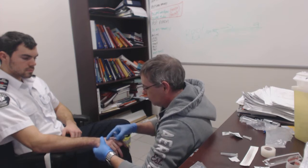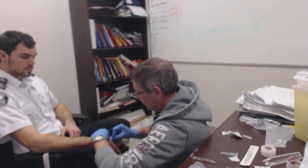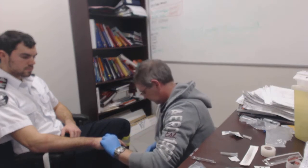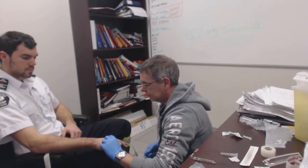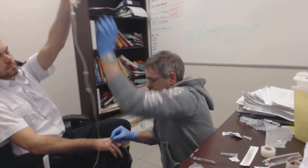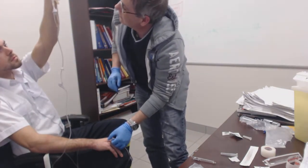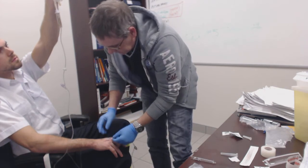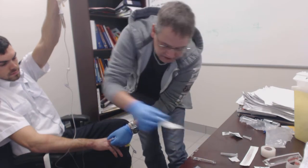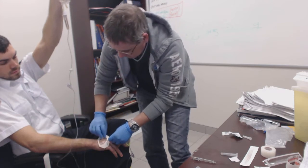Now I want to make sure that he doesn't bleed here, so I clamp that off. Secure my line. Now I'm going to put you to work here, Matt, and I'm going to get you to hold this up. And as the fluid's going in, give it a little squeeze. I can see that it's running. There's no bubbles here, so I know I'm in the right place. The fluid's going in. And then I secure.